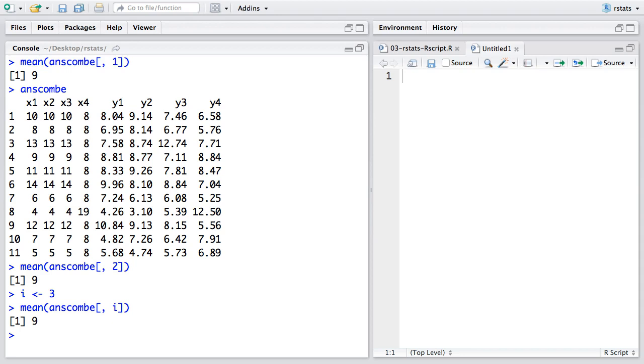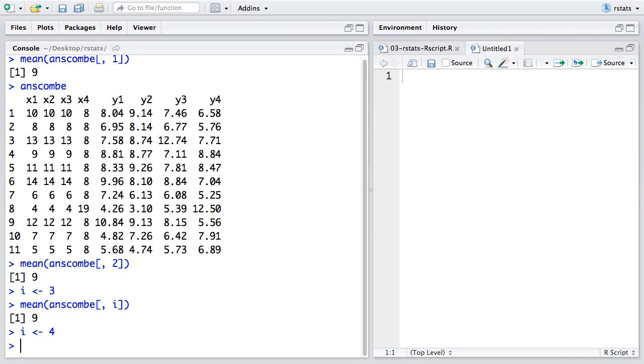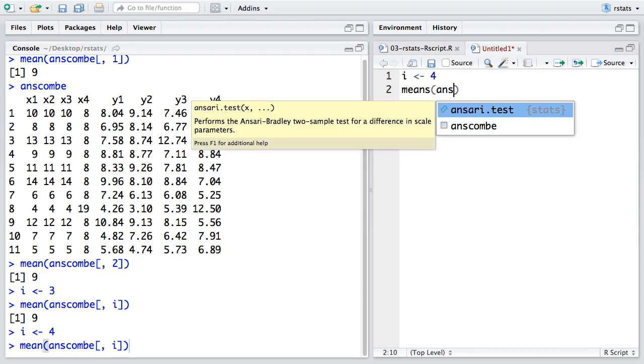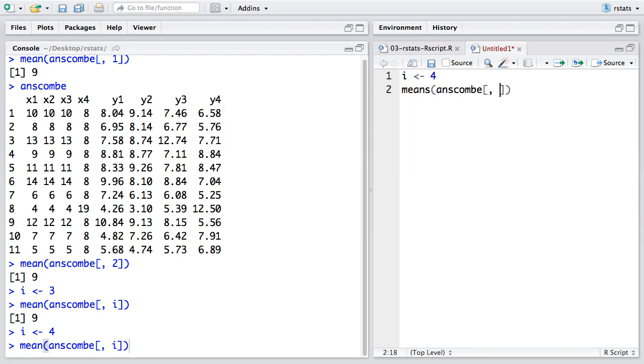And now I want to calculate the mean of my 4th column. What I'm going to do is change the value of i, make it 4, and call the same thing. Let me write this down here. i is 4, and I want to call mean of column i.